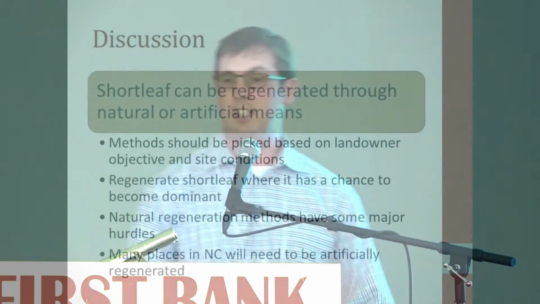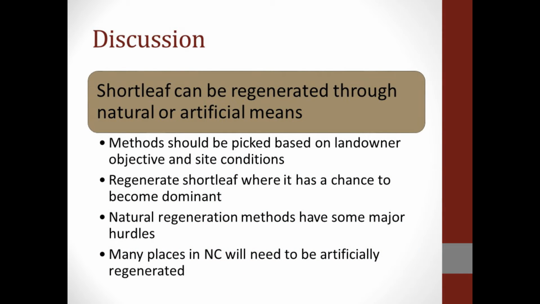Natural regeneration, I just want to point out, it has some major hurdles. With smoke management issues in this area, there are areas where it can work. By all means, if you have an area where you think you can retain enough healthy shortleaf to actually regenerate this stuff, more power to you. Try it out. And let me know if you do it, because I want to come see. But it has some major hurdles in some of our other areas, like around Durham County, where we manage a lot of shortleaf. That's a tough thing to do there. Many of my stands, I just don't even have enough of it left to regenerate. Many places in North Carolina will therefore really need to be artificially regenerated.